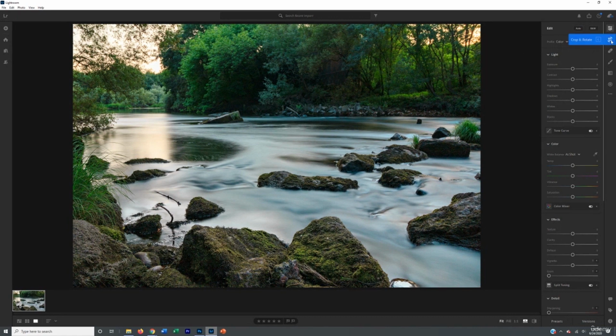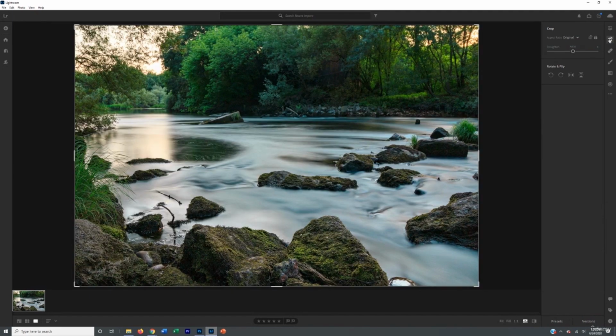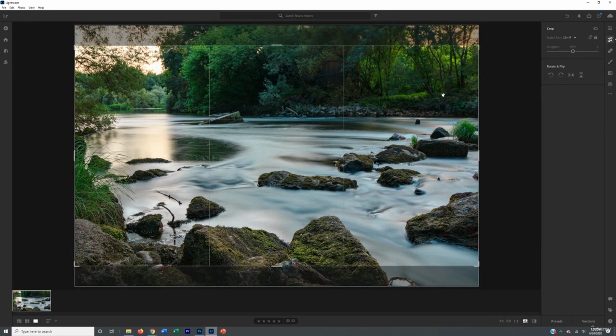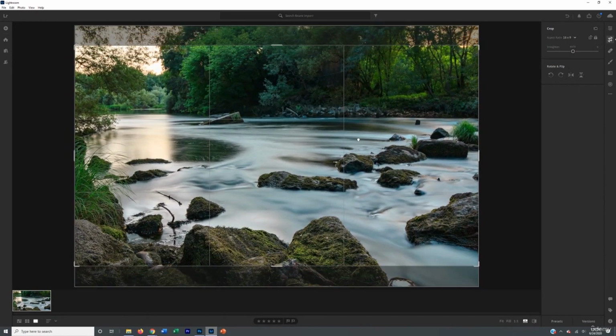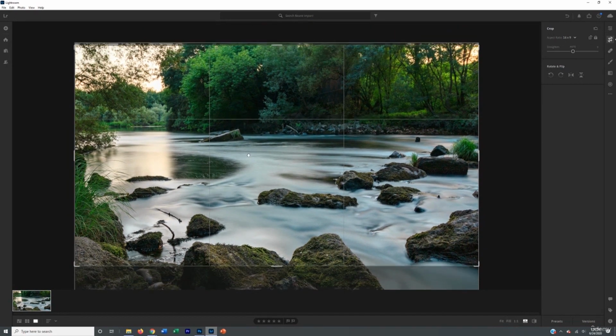So what you want to do is come over here to crop and rotate. You're going to click that. Now, if you come to aspect ratio up here, you can obviously input a custom aspect ratio if you ever need to. Although if you look all the way down here, you can see that they just have a preset that's 1920 by 1080, right? So if you just click that, it's going to give you this little drag bar that lets you see that everything in this little rectangle right here is 1920 by 1080. So you can obviously drag the photo around to meet that.